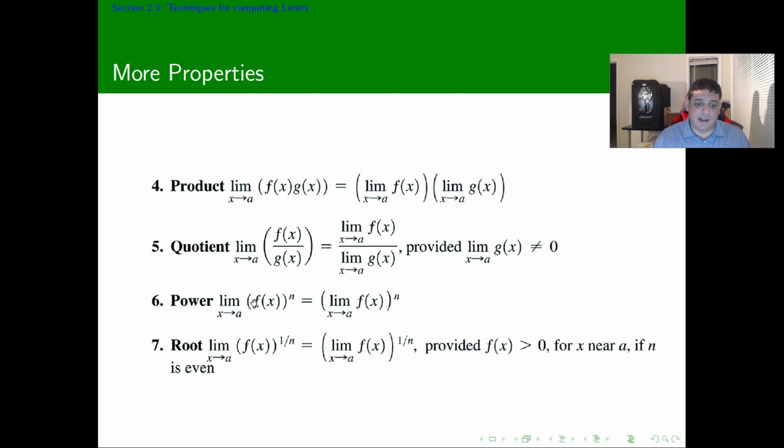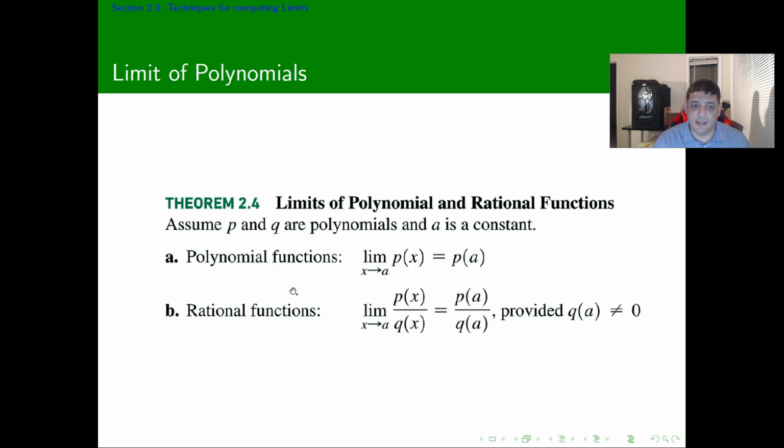Okay? Now, in terms of powers, it is much more simple, and a root is a power as well. So what's going to happen is if I take the limit of a certain function to the power n, then that's going to be the limit of the function, and all that limit to the power n. Since the x to the n power function is continuous, then we can translate that to this. And similarly with the root, instead of making the limit over the whole root, what we can do is take the limit over the function and calculate the root after. Okay, so let's take a look at this type of thing in action.